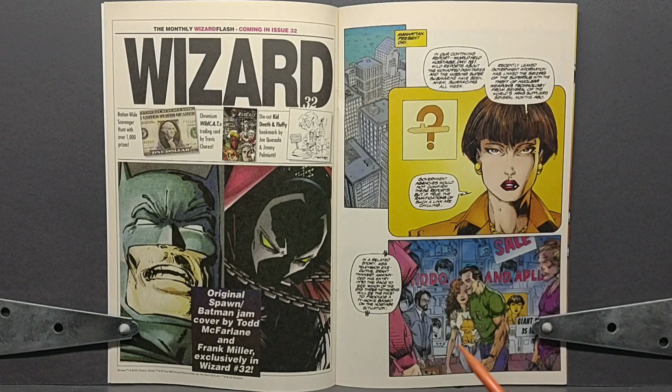We then see a lot of people walking around a city outside of an electronics store, which has the news report playing on multiple televisions. We then see that the reporter states that there's a man that several networks are vying for the rights to make the television movie based on this event, which is kind of funny. It's really dating itself with the idea of TV movies, but it is kind of hilarious that all these network executives are like, yeah, we know the world's in imminent danger and things are looking really bad, but we really want to get some ratings out of this, if you know what I mean.